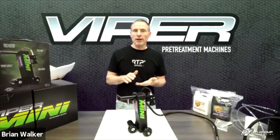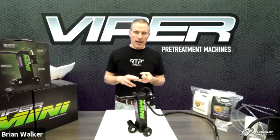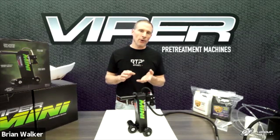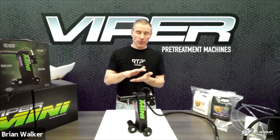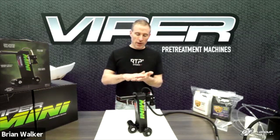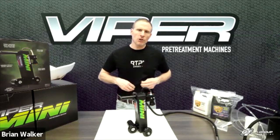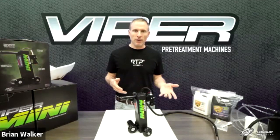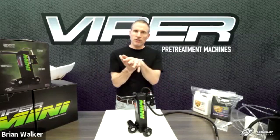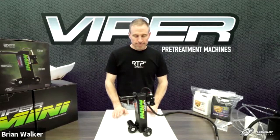You can do the same thing prior to printing, but depending on how much pre-treatment is applied, the quality of the shirt, a lot of times the pre-treatment can also help hold the fibers down because you are drying it with the heat press and under pressure. That will help trap a lot of those fibers. That's why when you have a shirt that has already been pre-treated, you don't want to manhandle it prior to printing. You want to treat those as gently as possible so you don't rough up any of the fibers, which will then show up in your white ink film. So hope that helps answer that question.